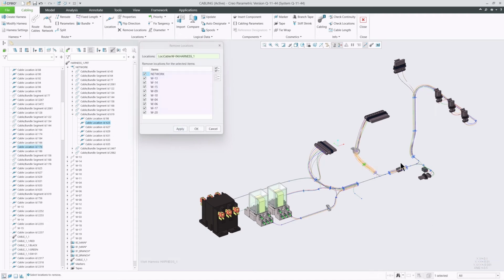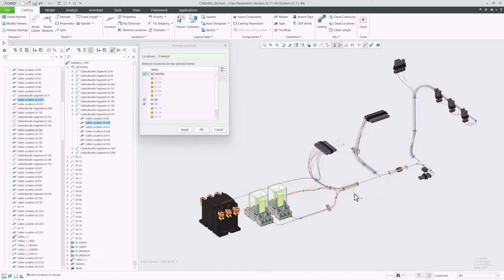As you can see, feedback was also improved. The preview is now fully dynamic. This means it will show you the result of the operation following any change in the dialog. Additionally, hovering over the wires in the dialog will highlight them in the graphics for easier identification. We also implemented several new messages with explanations and highlights in the graphics window when the operation is not allowed for any reason. There are also subtle functional updates that were made to the tool.